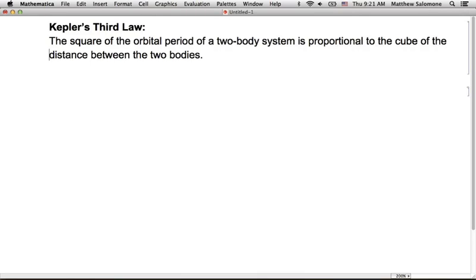formulated in the 1500s. And this is one of them. And it's written out as a sentence. And our job is going to be to take this sentence that describes what's called Kepler's third law and figure out what it's actually telling us about orbital motion in an equation form. So I want to take the sentence apart and figure out what exactly is going on here.